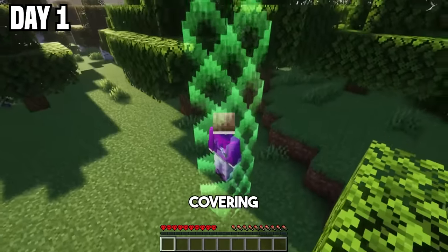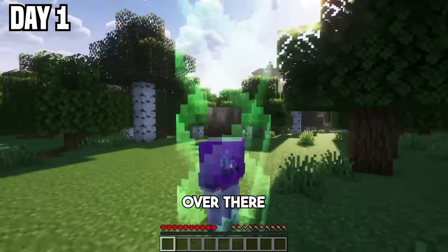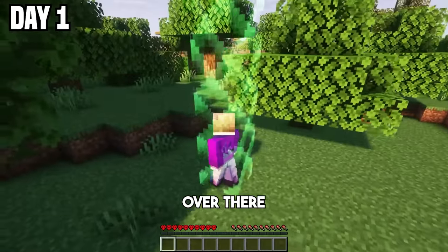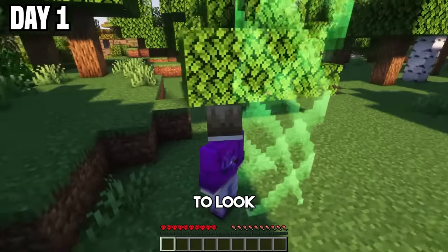Now, trees are kind of covering everything, so it's hard to see what we have around us. I see a bee over there, and I see mountains over there. I see a savanna biome over there. So we got a few things to look forward to.